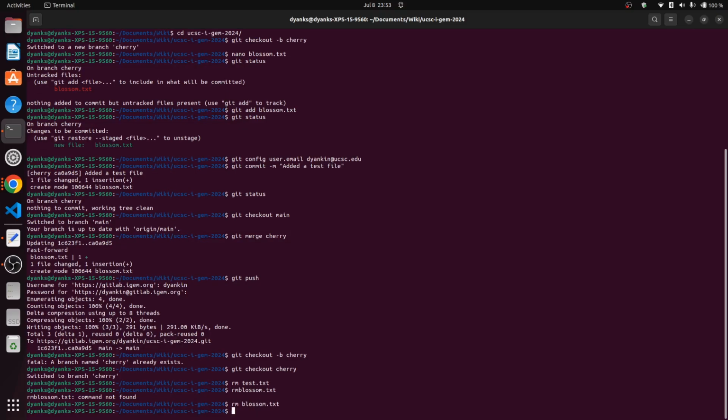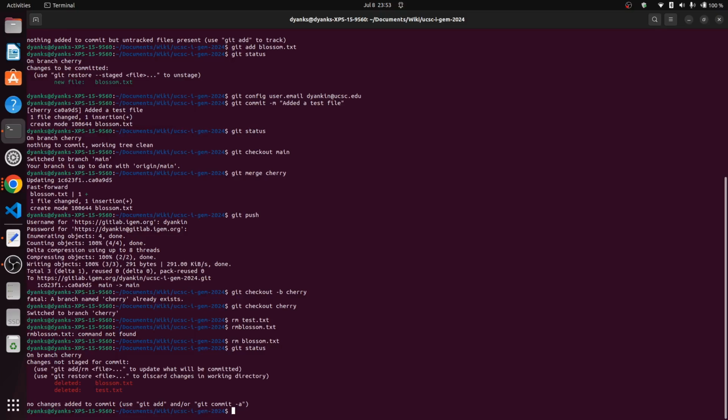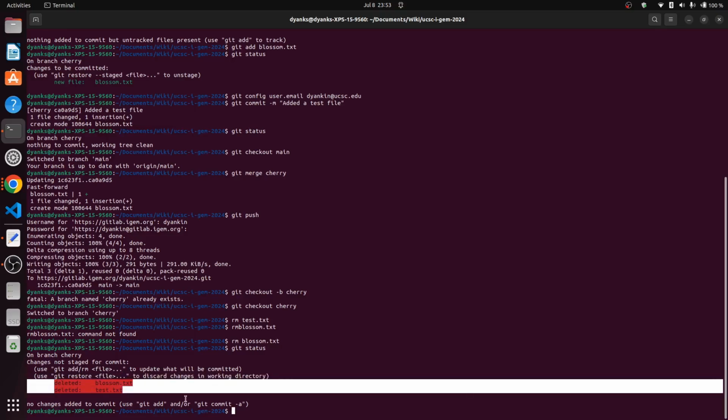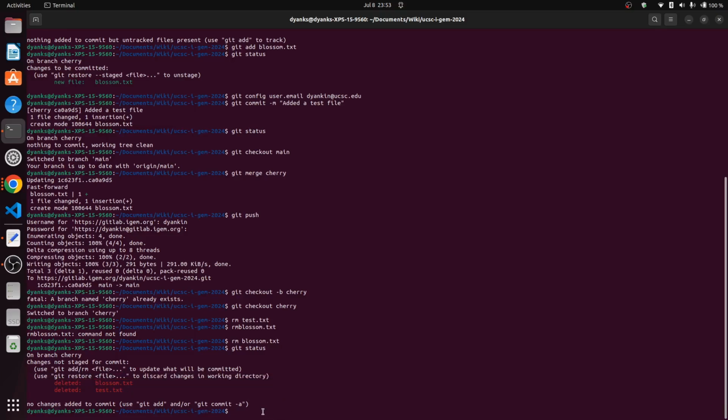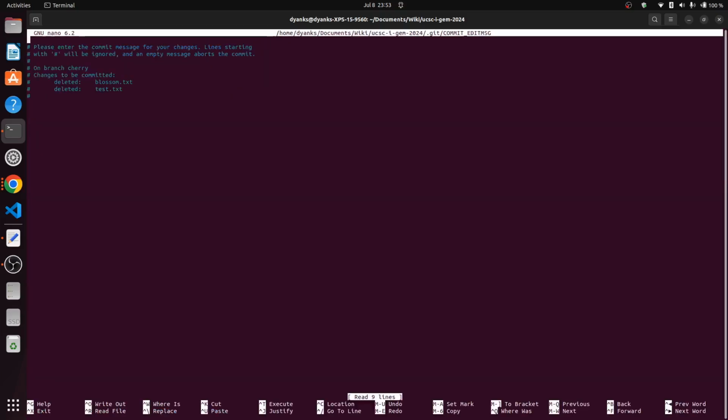There we go. And now if we do git status, as you can see we have two files here ready to be deleted. Now we want to commit these using git commit -a. And then it'll bring up another text editor screen and you just enter some sort of message.